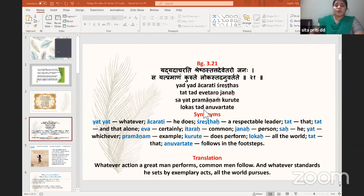Okay, so now, whatever action a great man performs. When we are living in this society, first we'll think about the society at large, and then we will come back to our Krishna consciousness also, so that it becomes easier for you to understand. See, whatever action a great man performs, common men follow.